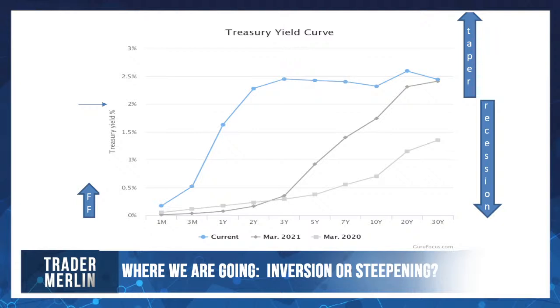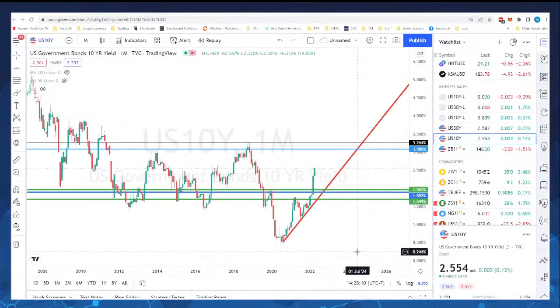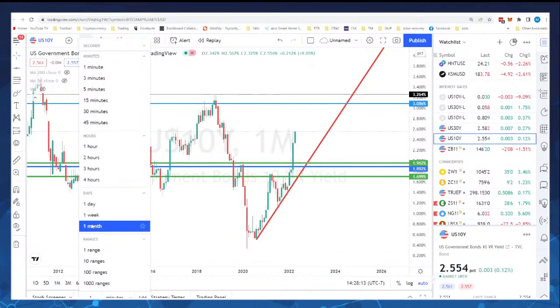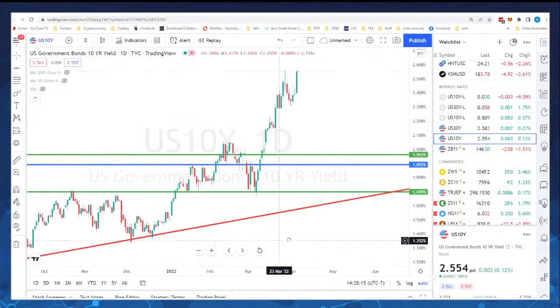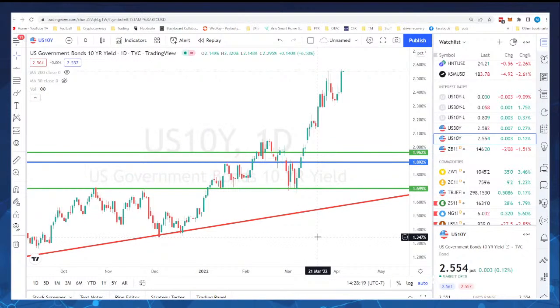I mean, look at today. Look at the yield. The 10-year went up by 15 basis points today. We had more volatility in the 10-year Treasury than they had in the Dow today. So I'm bringing that chart up, everybody. We went from a 2.40 to a 2.55 today on the yield on the 10-year. Right, 15 basis points in one day.